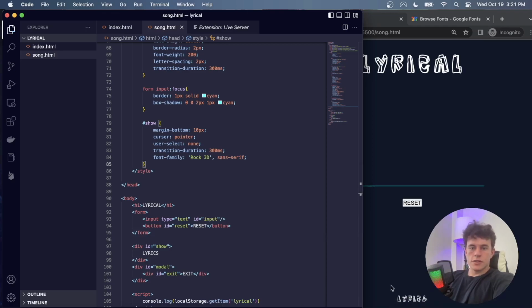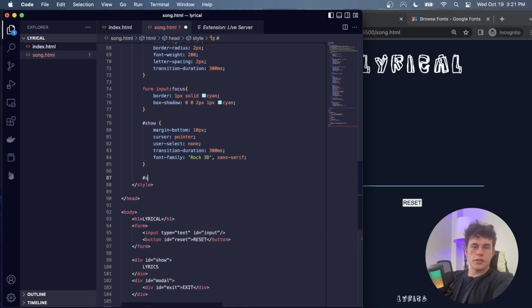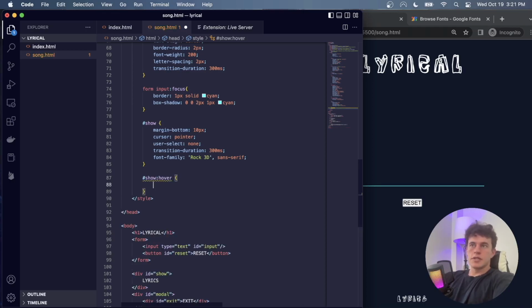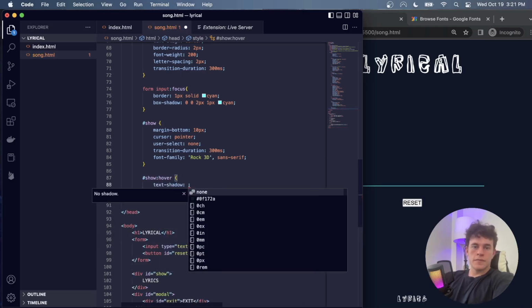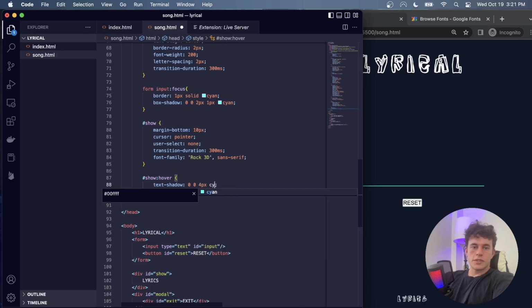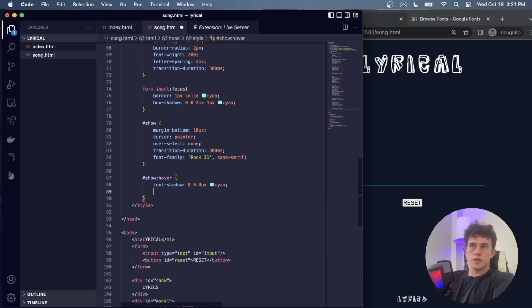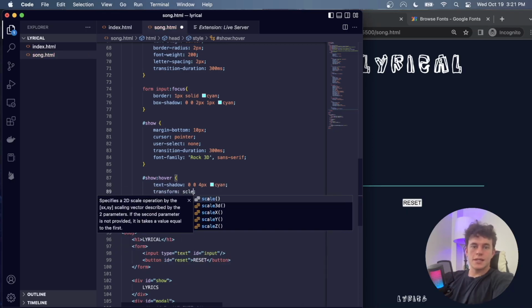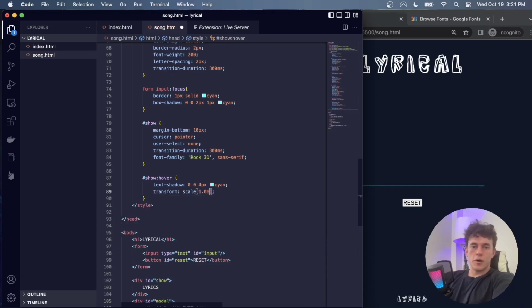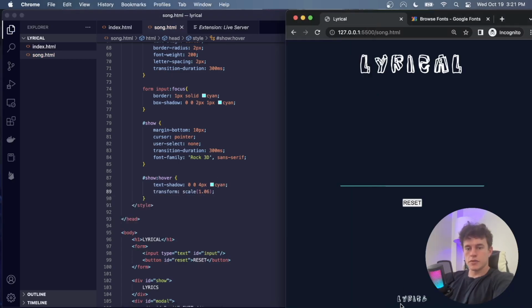So that's our little lyrics button down the bottom. Now we're also just going to say show and select the hover property. So when we hover over it, we're just going to say text shadow 0 0 4 pixel cyan, and we're also going to say transform scale, and we're going to go 1.06 times the original scale. So now when it hovers, we just get that little shadow and it gets a bit bigger.